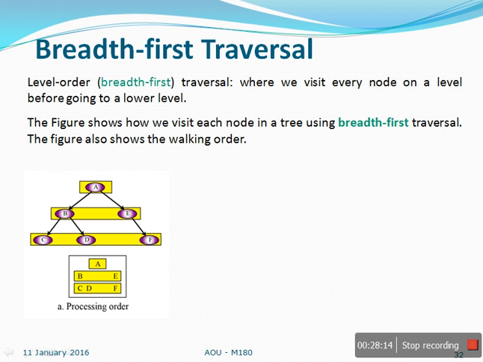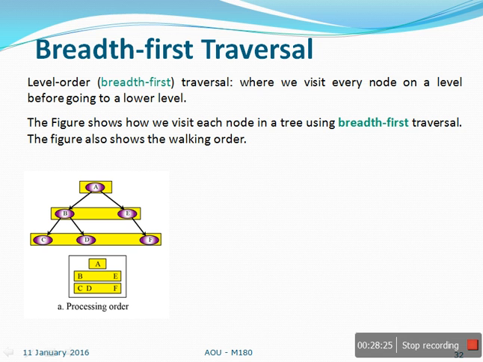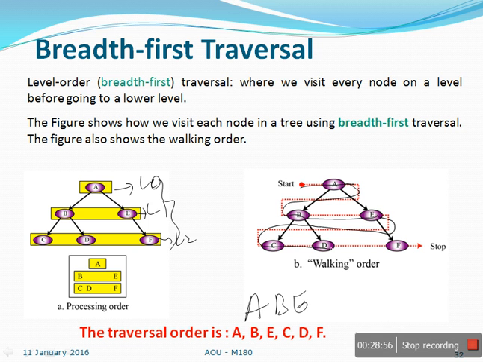Now coming to the breadth first traversal, what we have discussed till now are the three forms of the depth first traversal. Here in breadth first traversal, we are going to traverse the tree in the form of levels, which is also called level order traversal. For example, if you consider this tree, it has levels. This is level 0, this is level 1, and this is level 2. You process in levels. We start from the left side, first level A, so we walk in order A, and then go to the second level, B E, and then the third level C D F. So this will be your BFS traversal.